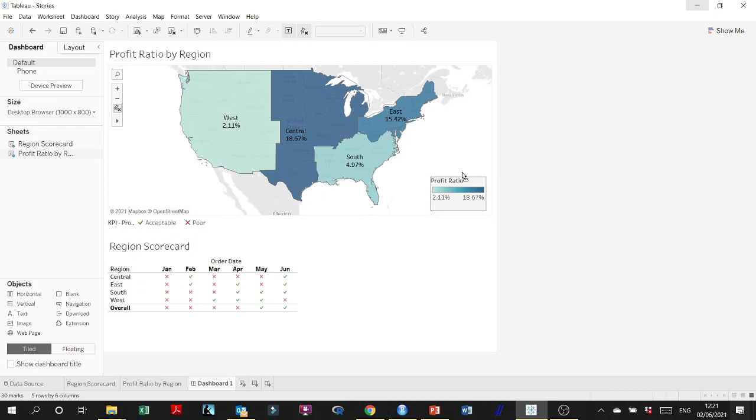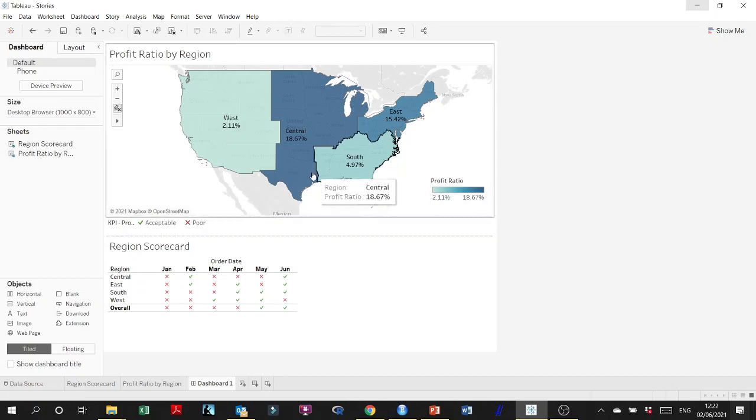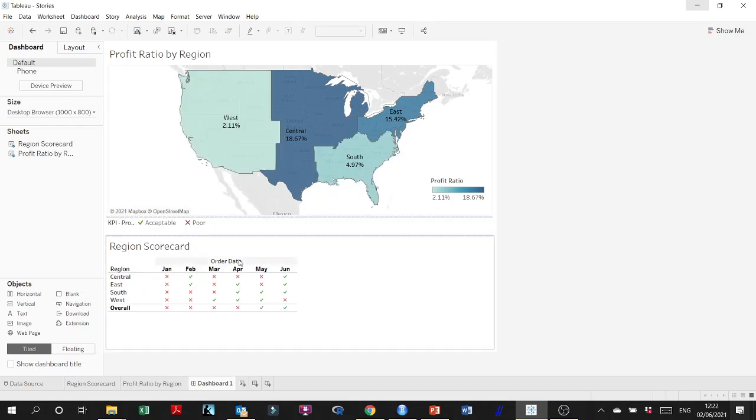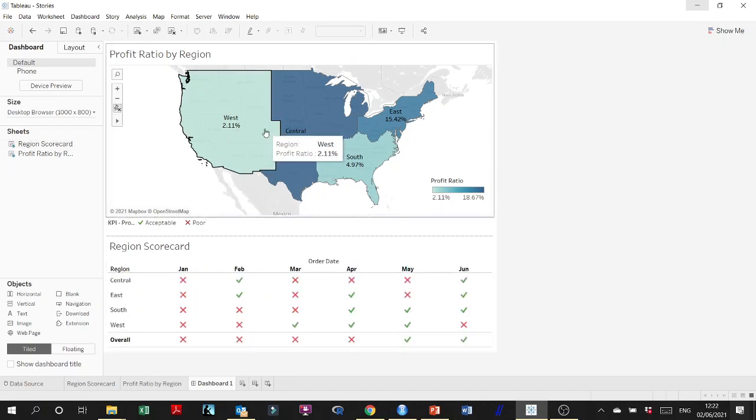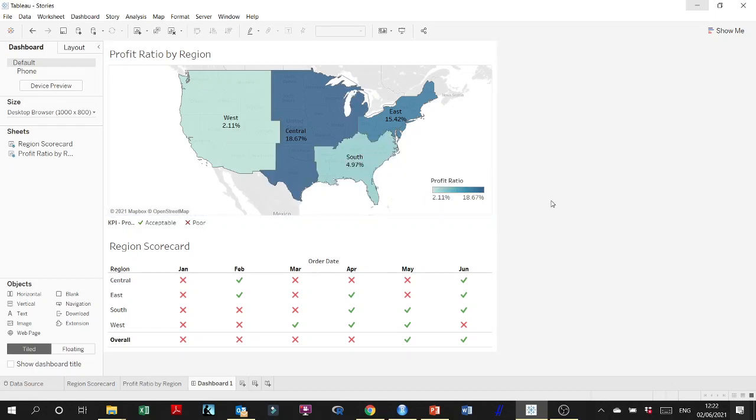All right. So here it's quite interesting how the story unfolds. As you can see here, let me just put this as entire view if you want. And this shows that the West region has less ratio, profit ratio over sales than the South region, even though in the previous story we have discovered that we have some states that has very low profits, right guys?